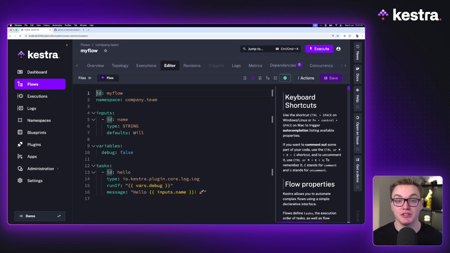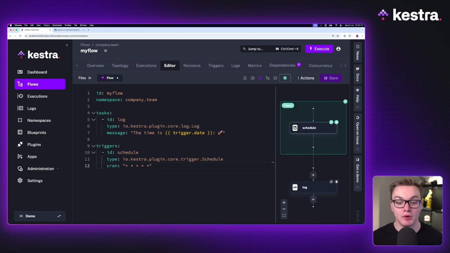So that's another really good example of where you can use an expression to make your workflows more flexible for different scenarios. In our next example, we have a trigger. When triggers execute your flow, they have a bunch of data associated with them. For example, here we are getting the date when the trigger was executed, which is super useful because if you run backfills and you're running dates previously, then it will use the date from when it should have been run. Whereas if you use the execution state, which I can show you in a second, that will show you the time that the flow was actually run, so now.